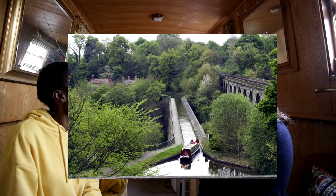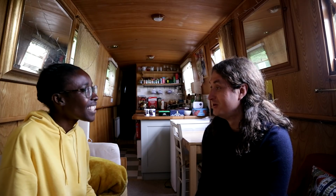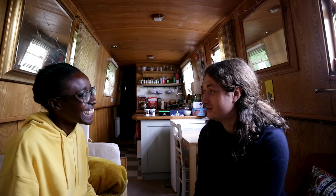Yeah, I see. Well, I think they would definitely struggle to go on those aqueducts in Wales that we're planning on going on. A couple of the waterways that we would like to see first. But I have to say, I just love the space that they had, and there is something very charming about that boat. So yeah, I wouldn't say it's something that we would do immediately, but I have to say I was surprised at how much I liked it, yeah, for sure.